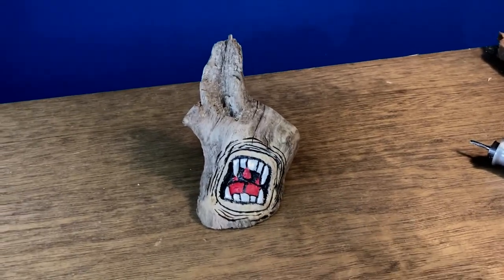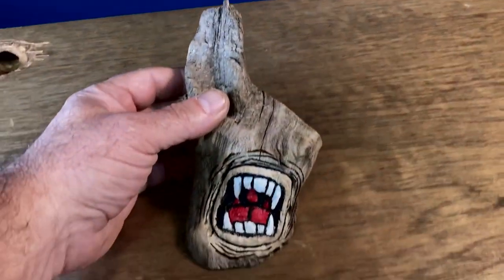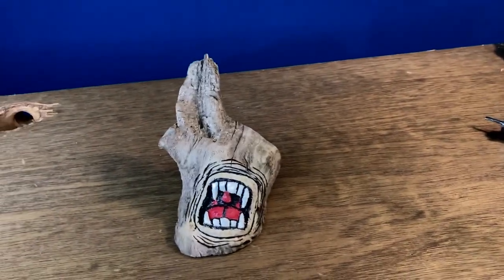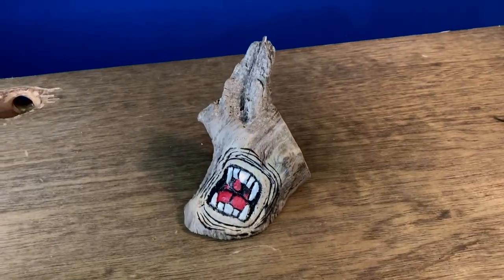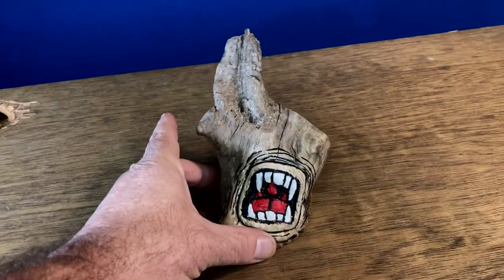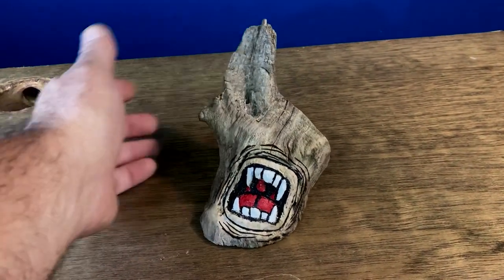Okay, there he is. He's a pretty cool little guy. I mean, he's just sitting there. Little piece of wood that was out in the yard. And I just thought it'd be cool to put a little carving on him. And maybe I could hollow this out here and do something with that. I'll probably just go to one of my kids and figure out something to do.